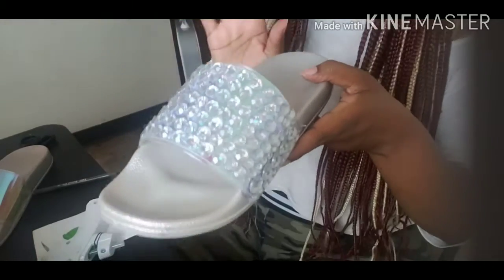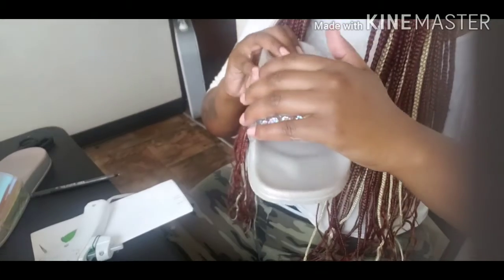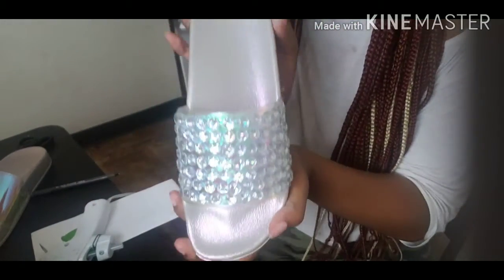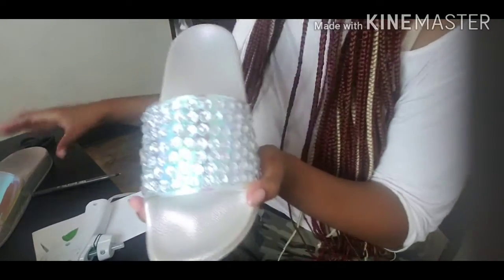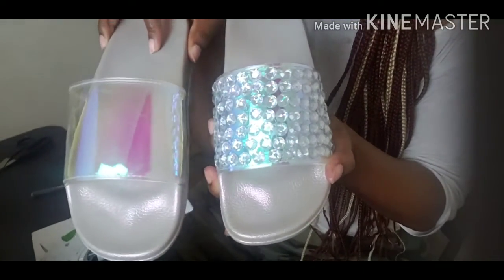So y'all might have to wait for this to dry all the way to get everything off, because I don't want, you know, the glue to come up. So this is the finished product. Some cute little slides, before and after.